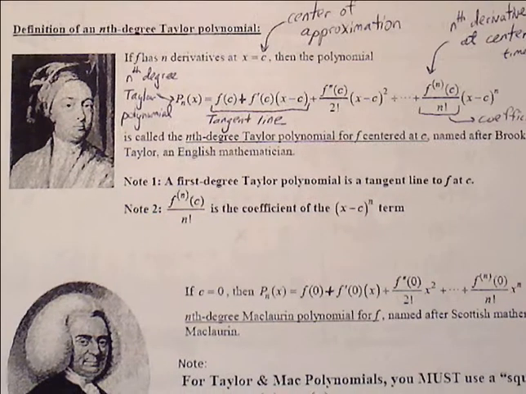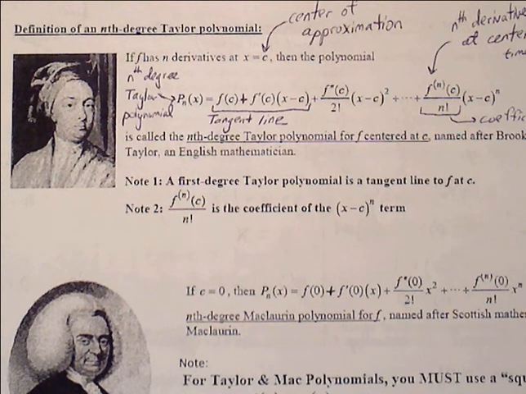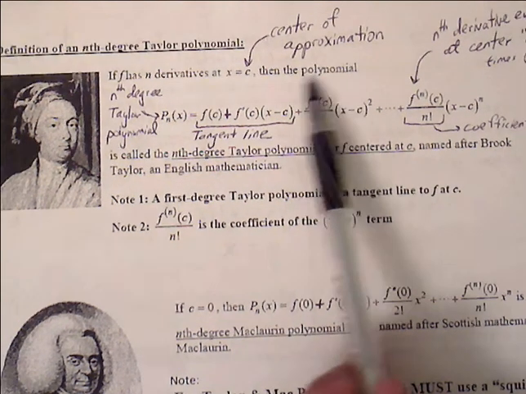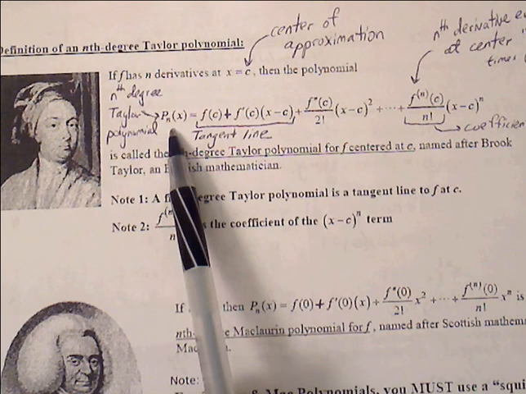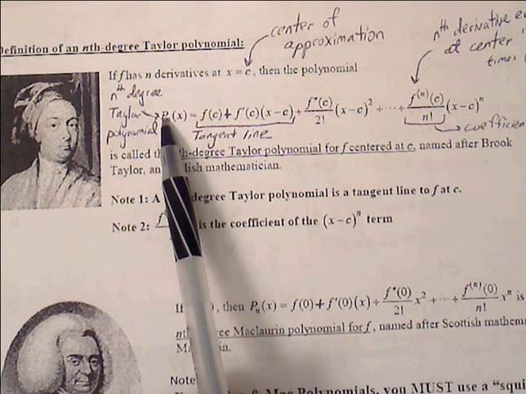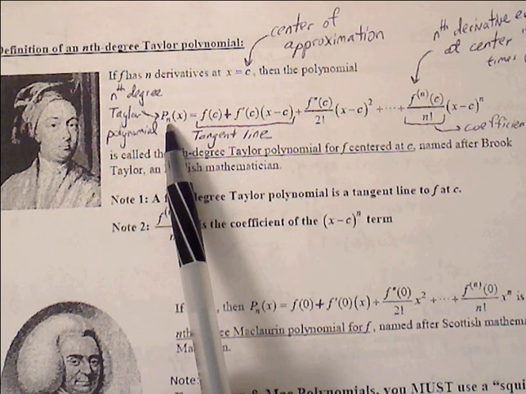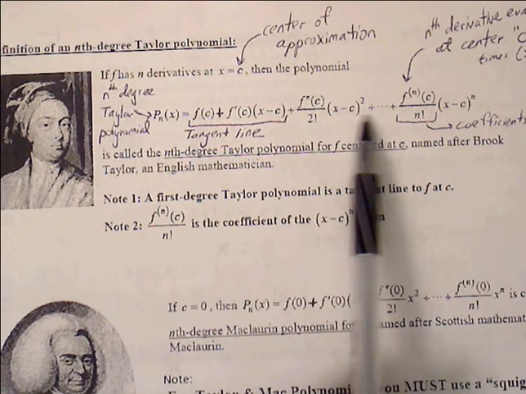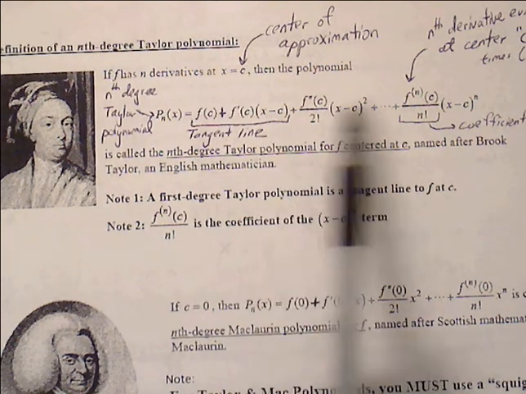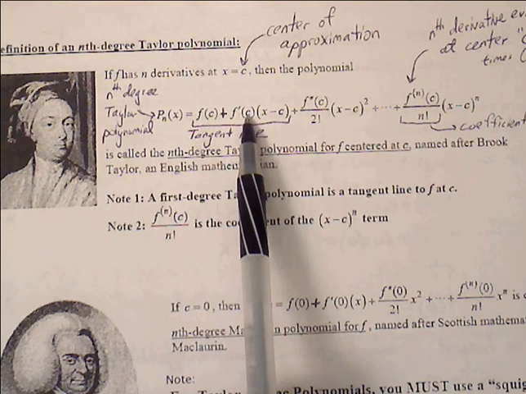So moving on to the definition of an nth degree Taylor polynomial. If our function has n derivatives at x equals c, and c is our center of approximation, then this polynomial, we can call this p sub n of x, and n just represents that this is the nth degree Taylor polynomial. So we saw that the linear function was a 1st degree polynomial, and the last curve that we put into our graphing calculator was a 7th degree Taylor polynomial. But now if we have an nth degree Taylor polynomial, then it's going to follow this formula, this model here. f of c plus f prime of c times (x minus c).